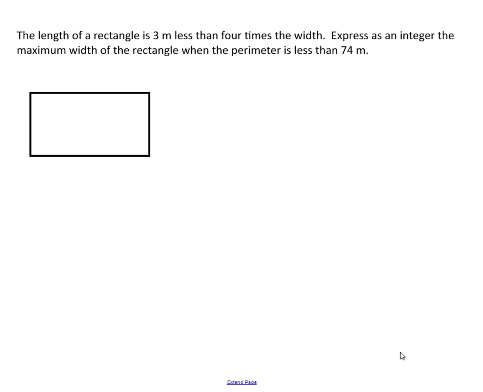Okay, well, there are a couple of things going on right here. The first one is this first sentence. The length of a rectangle is 3 meters less than 4 times the width. You recall earlier on in our discussions on problems such as these, we said, well, let's take our length. Let's take our width. What is the relationship we know? Well, the length is, we read the word is as an equal sign. So the length of this rectangle is 3 meters less. That means we're going to subtract 3 away from something. What are we subtracting? Well, 4 times the width. So our width is W. So let's call it 4W minus 3. That's the first part of this.